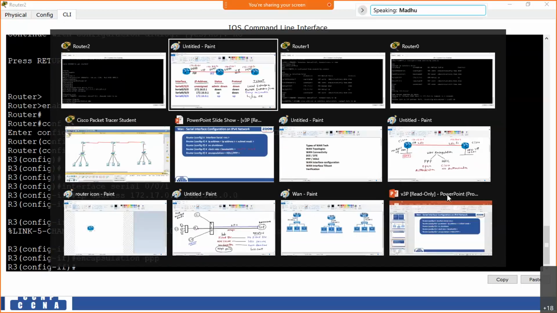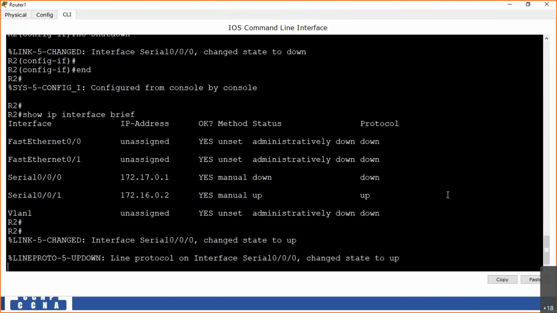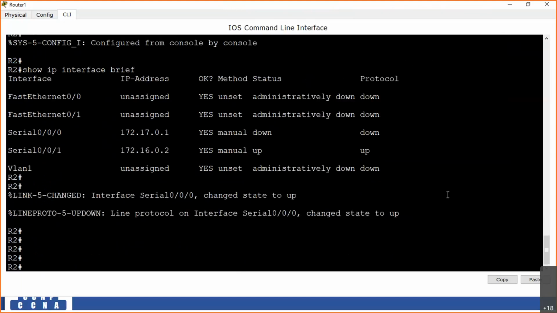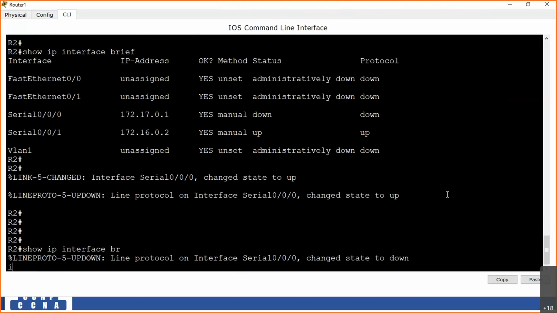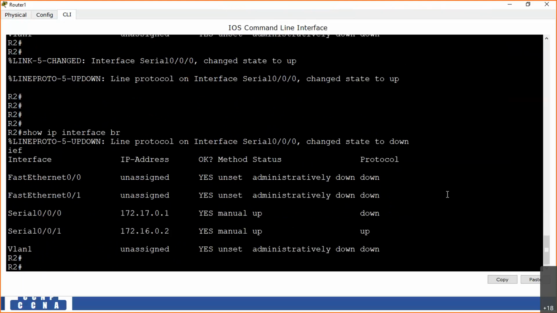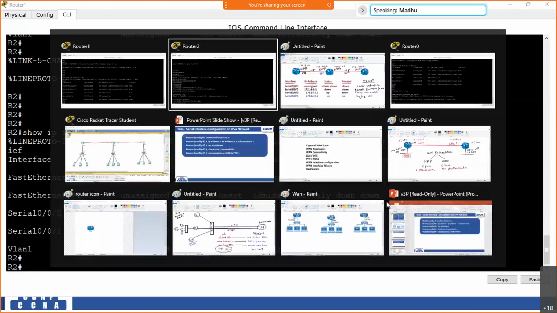Now once again, if we check the status on R2, show IP interface brief. Status is up, protocol down. What is the troubleshooting? On R2 we did not assign encapsulation PPP.